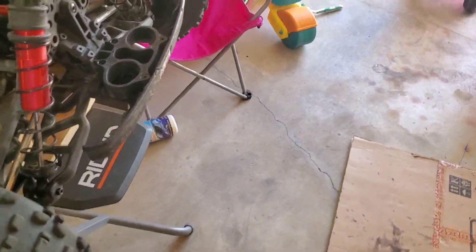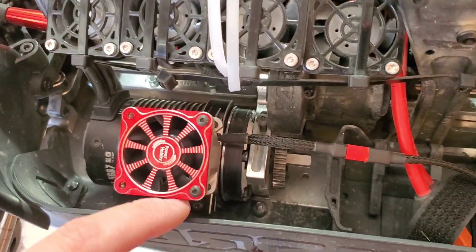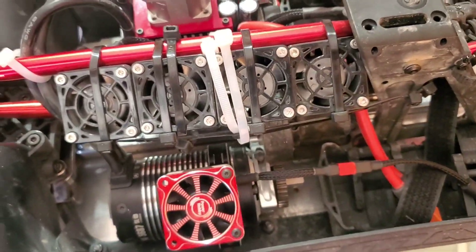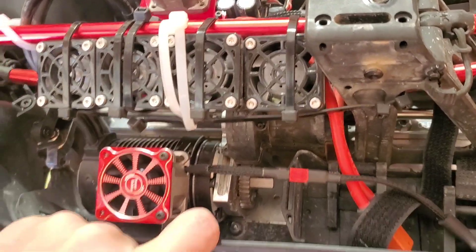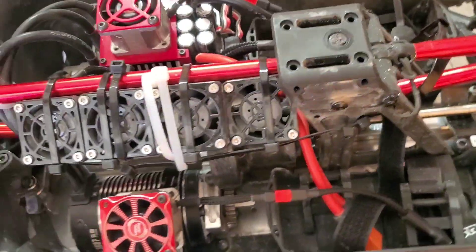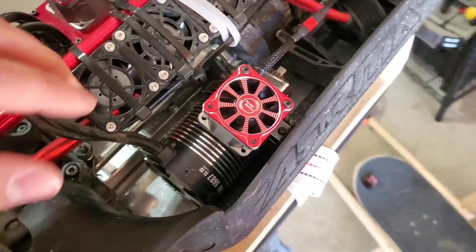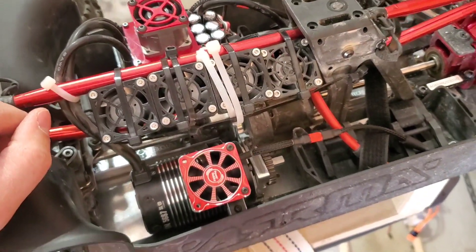Alright guys, back at the house. These fans worked great and this mount — I highly recommend it. I'm actually going to buy another one before they sell out. With this setup you don't even need a heat sink. I didn't have my GoPro so I couldn't film properly, but I promise I was beating on this pretty hard. I actually snapped my RPM rear A-arm. Definitely a good product. They're $16 — I got mine from Island Nut Hobby. This mount will fit any 40 millimeter fan and there are different screw slots to mount different fan options.